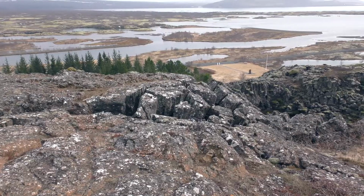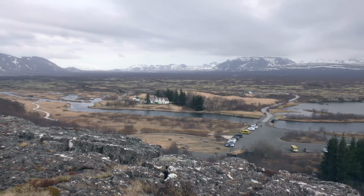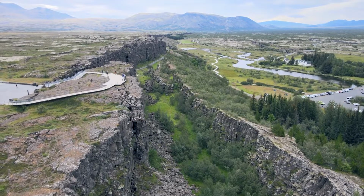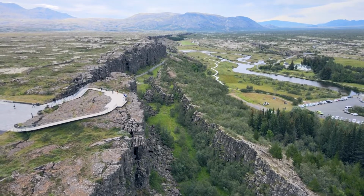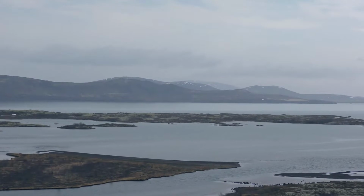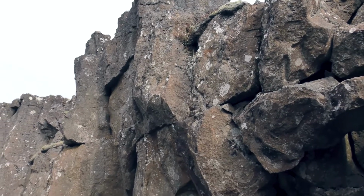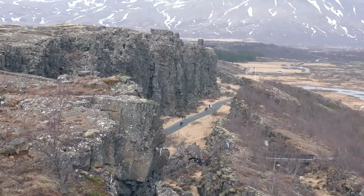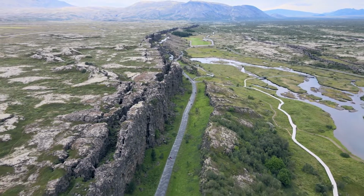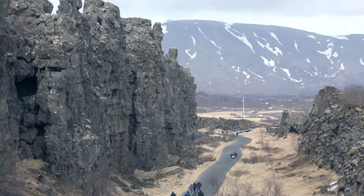It is also the site of Iceland's first parliament in 930 AD. The first recorded settler came from Norway in 874 AD, and as other Norse and Celtic people settled over the years, there was a need for a general assembly. Thingvellir was chosen due to its links across the country, as well as a natural resource for dwellings and grazing of horses. The foundation of the Icelandic Parliament is said to be the founding of the nation of Iceland.